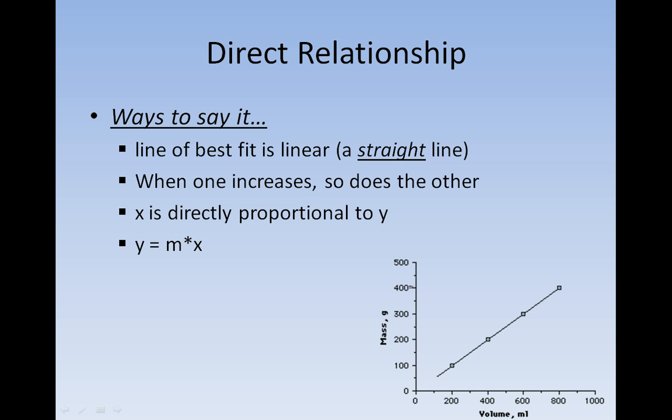You could write it as you do in math, where y equals m, the slope, times x. But in science, we like to have the variables on one side together, both x and y on one side, and set it equal to a constant. So what we did is divide both sides by x, so that x and x cancel out over here. So y over x equals a constant. This is the way we're going to represent relationships in science.